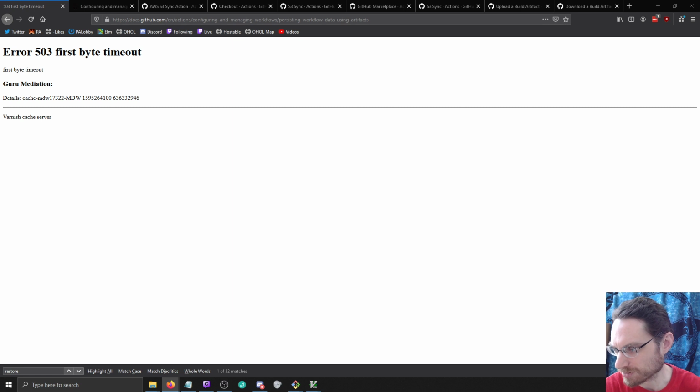Oh, there's a secrets and environment variables that are encrypted and only exposed to certain actions. Any other collaborator access can use these secrets in a workflow. Their secrets are not passed to workflows that are triggered by a pull request from a fork. Understandable. And there's a new secret button. Okay.